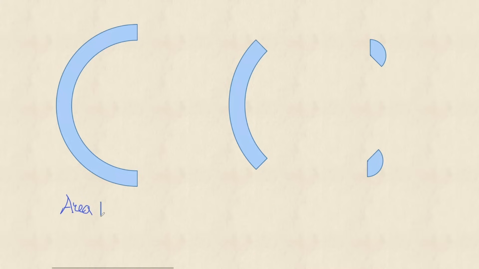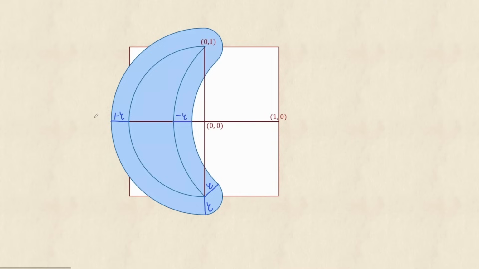So let's label our areas that we discussed before. This is area 1, this is area 2, and area 3. And I missed one more area, the crescent itself. This is the shaded blue area. Let's call it area 4. And let's start with calculating area 4 first, so the area of the crescent itself.